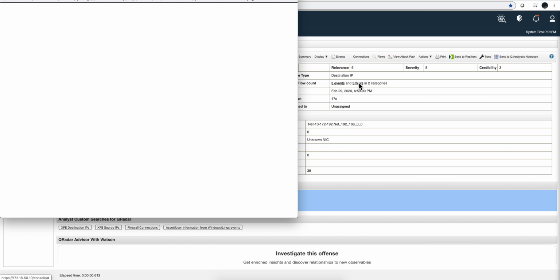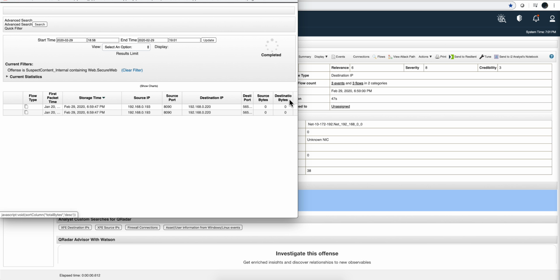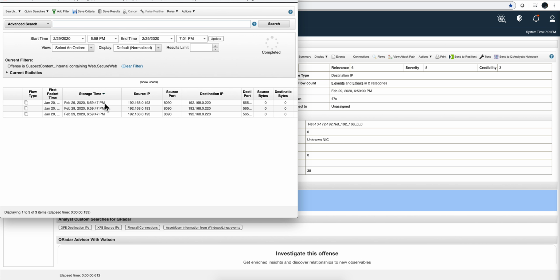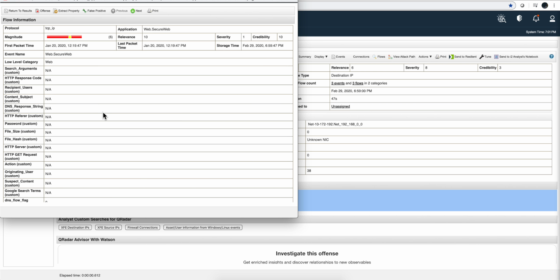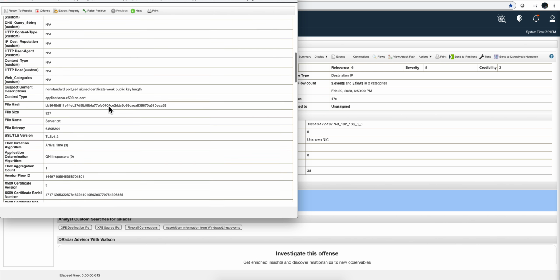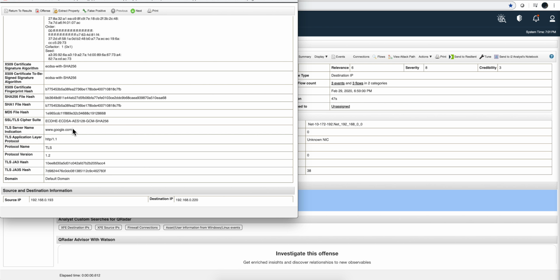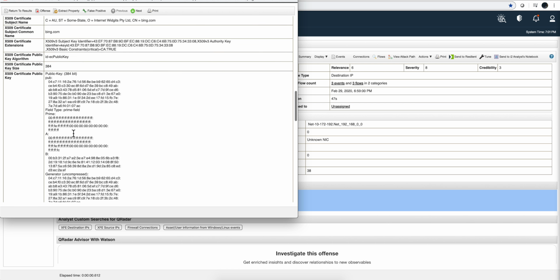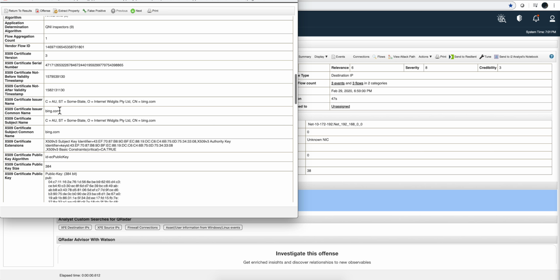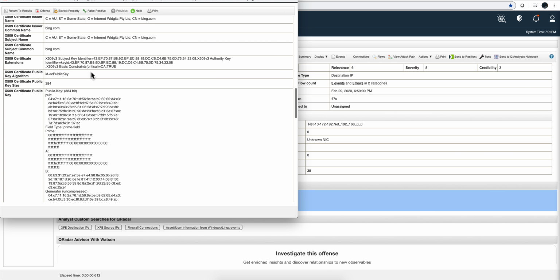And we have the three flows in here. And it's precisely by the detection of those strange fields in there. Notice that this is a certificate that is supposed to be by google.com, and actually the signer is bing.com. So the bad guy can make all this up when they exploit this particular vulnerability.